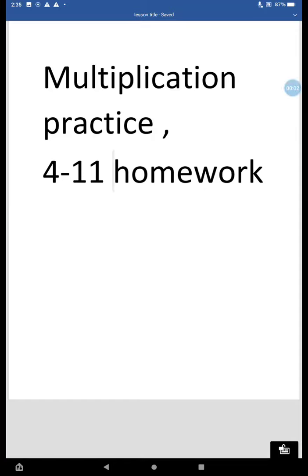All right, fifth grade. Go ahead and turn to the last page on your packet that should say 4.11 homework. Today's going to be a multiplication practice where you're going to have a mixture of some shift patterns, some two-step, and some word problems. For our lesson today, we're going to work through a word problem together.